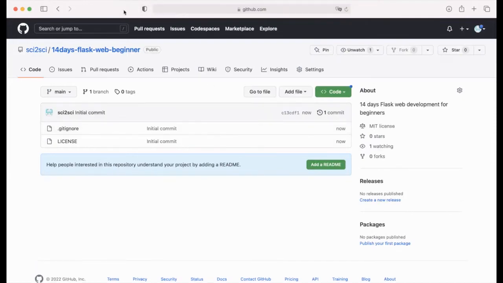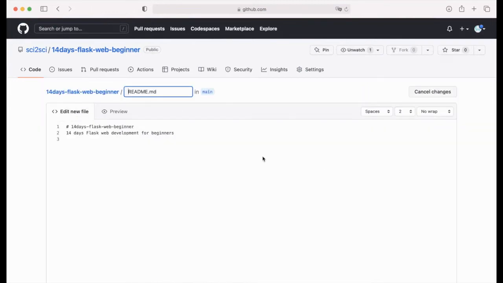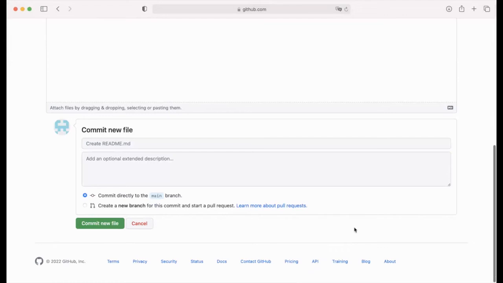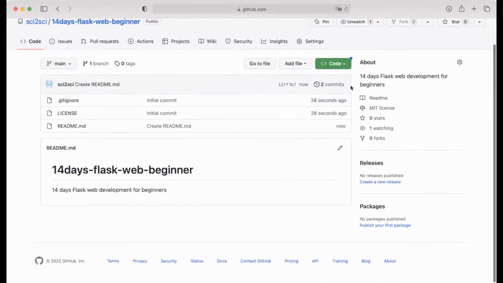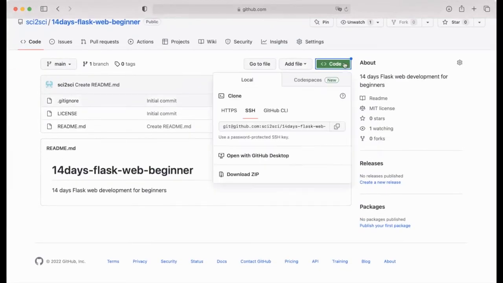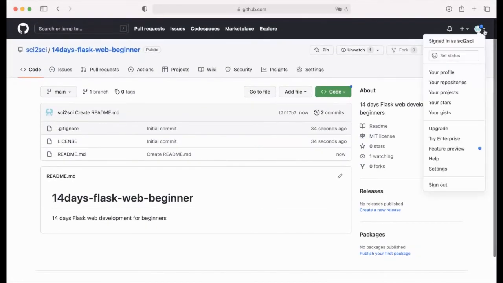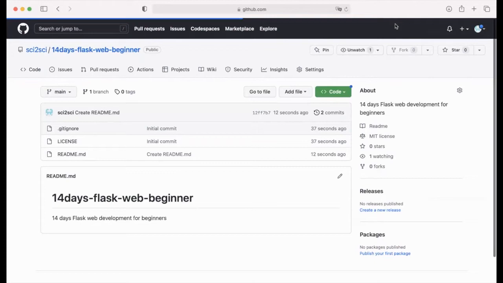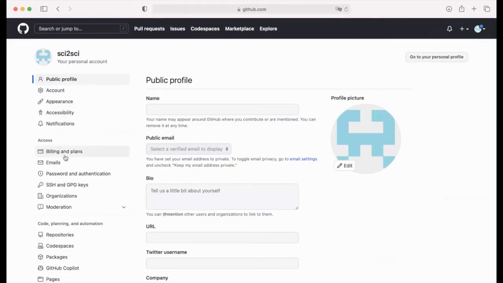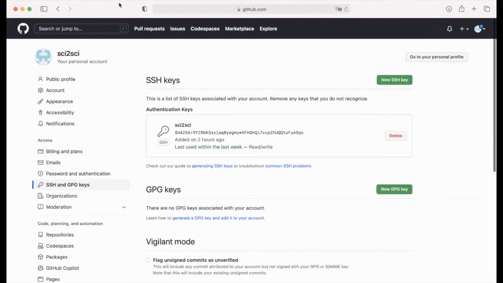Okay, we have it. Okay, we add the readme, for example, Python web for beginners. Yeah, okay, it's all cool. Yeah, actually, before that you have to set your key, for example, the ssh key.